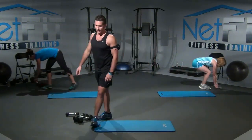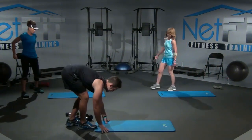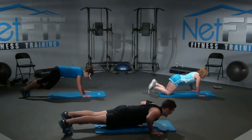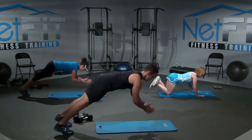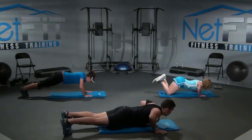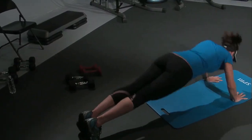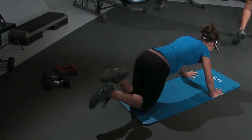Weights to the side, let's do it. Okay, knees, Tracy, toes, Carrie. Ready, and inhale down, exhale up. Yes, get you some. Come on, get you some. Haven't had this much fun since yesterday. Come on, deep, and push it up.